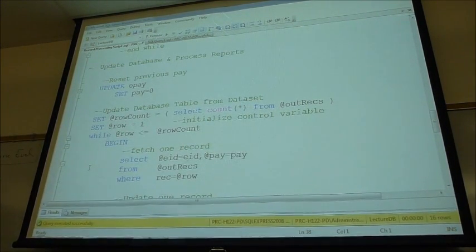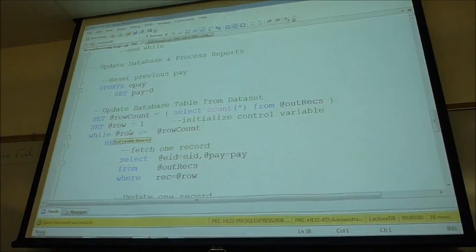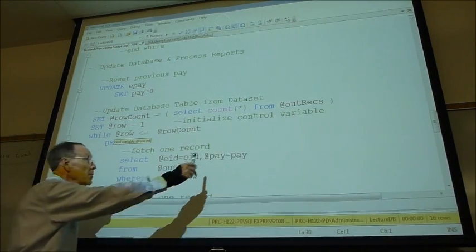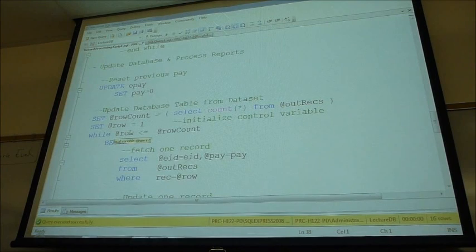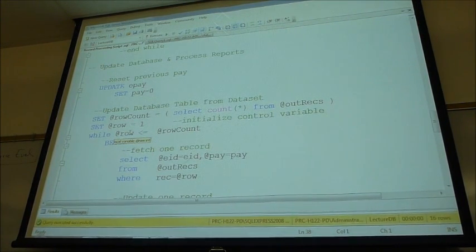All right, so I'm going to do this row count again. Now the row count is on my output record, but don't forget one of those guys that thought he was going to get paid for 60 hours. He's not going to get paid. His record's not going to get updated. He's got 0 pay. Try it next year.